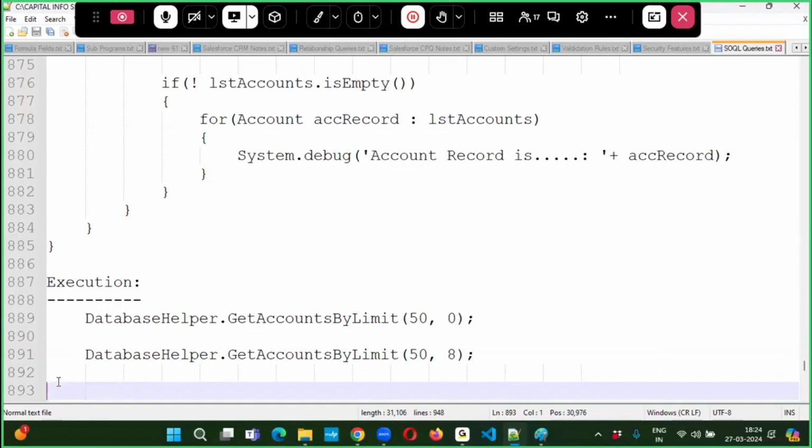We can do a total of 6 DML operations: insert, update, delete, upsert, and then merge, and then undelete. Total 6 DML statements we have in Apex programming. As of now, we know only insert. Then what about the remaining 5?